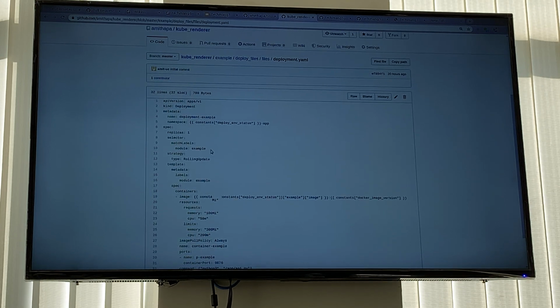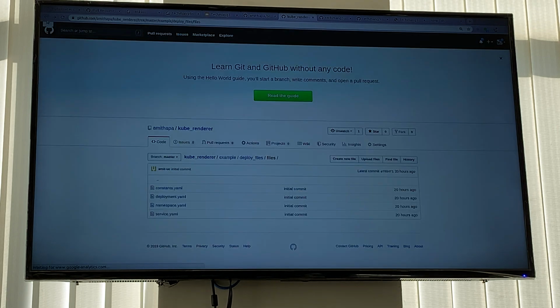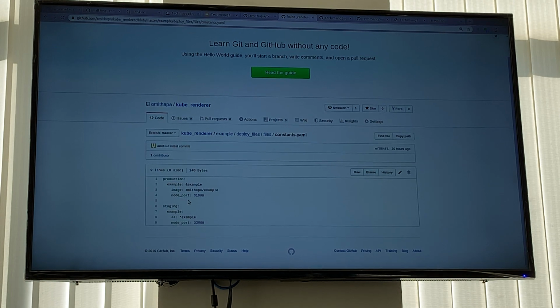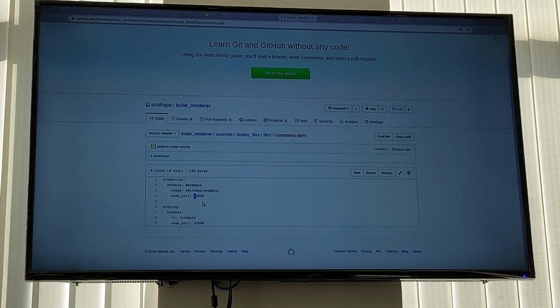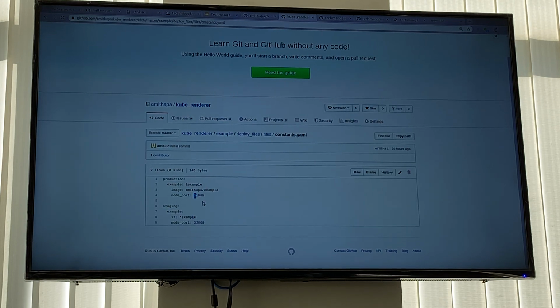Now why this kube render? Because I want to dynamically substitute these particular values. The kube render takes a constant .yml, picks the values per instance status from here and starts substituting them. This is just normal YML syntax. For example, ports can't be the same in one Kubernetes cluster; one global port can't be the same, so it has to be different. If I have 2 namespaces running a similar application, this can just change the particular port.